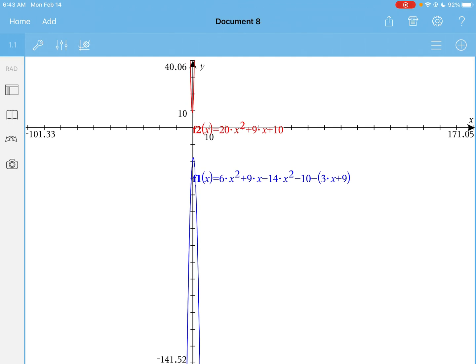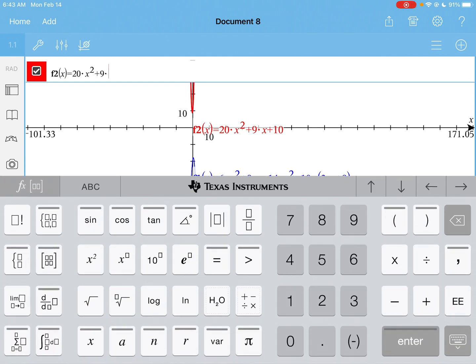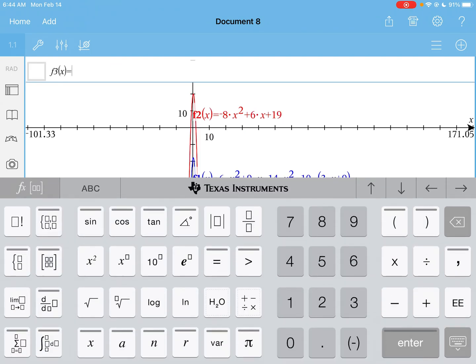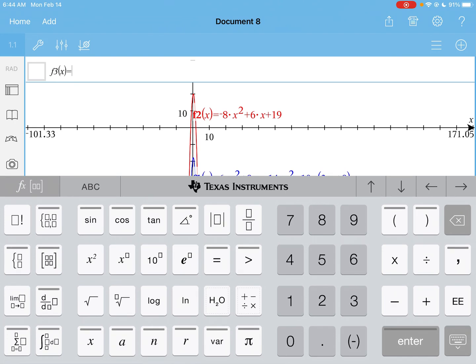So let's see, maybe I typed in one of them wrong. Okay. I think I might have typed in one of them wrong, so let's try again. So that happens. We all make mistakes. So here we go. Let's try answer choice A again, and then we'll try answer choice C, because I do believe it should be a negative 8x squared. So negative 8x squared, so this is answer choice A again, plus 6x plus 19. Okay, so that one does not work. So let's go ahead and type in another one. I'm not going to erase the red one just to make sure. Negative 8x squared plus 6x plus 1.